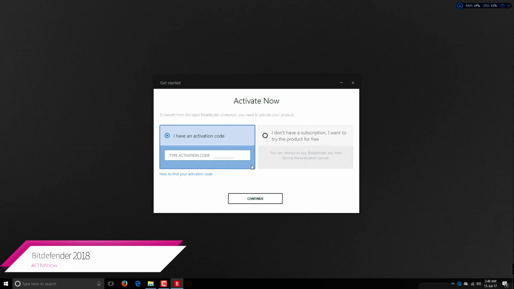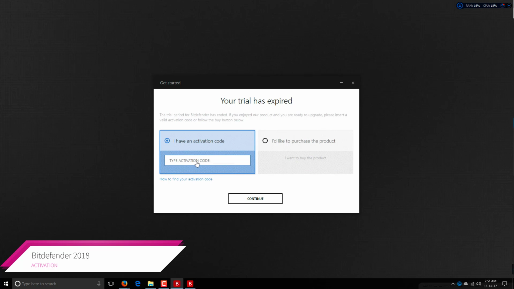So if you have a Bitdefender license already, you can enter it here and this will activate your Bitdefender Central subscription for future use. One point to remember is that for reinstallations, all you need to do is log in with your central account and your product will be activated automatically. You cannot and do not need to activate the product once again with the same license.